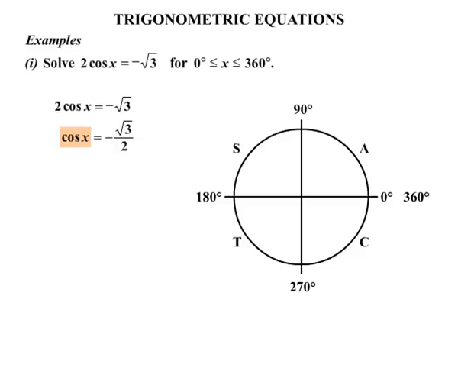Now we have cos and we have a negative. So cos is negative. Well from our diagram, A and C, that's where cos is positive. So cos will be negative in the other quadrants so let's give them a tick. Now at this stage cosx equals minus root 3 on 2. We're just going to write the root 3 on 2. We don't need to write the negative now because the negative basically just helped us to identify which quadrants we were dealing with.